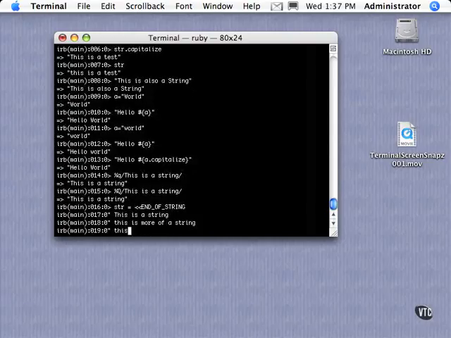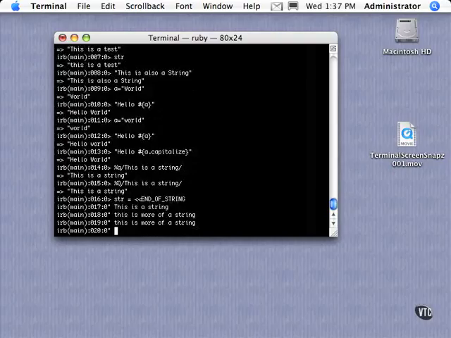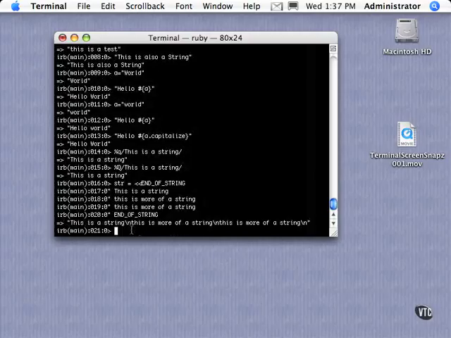And I'm just going to keep on typing some stuff until we get down here and I type in end of string. And there you go. It packed it all in there, and you can see it actually put in these carriage return new line characters, so that if I was to print this out to the screen, it would actually print out formatted how I typed it in there.